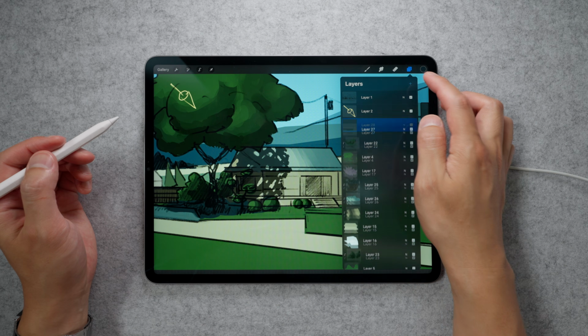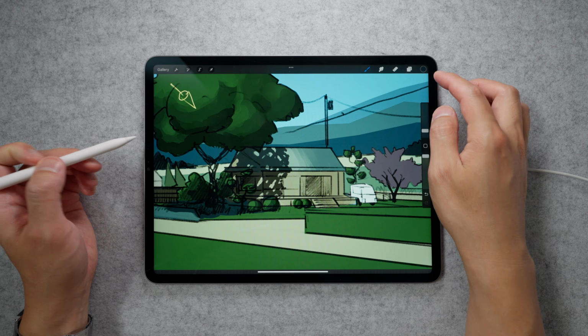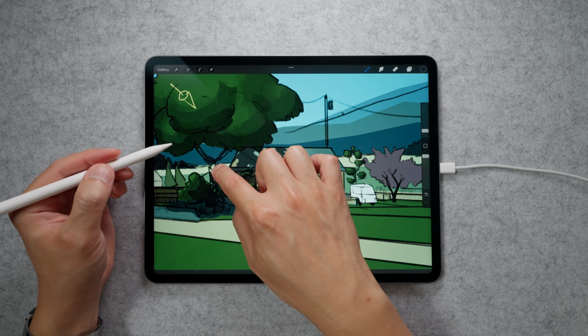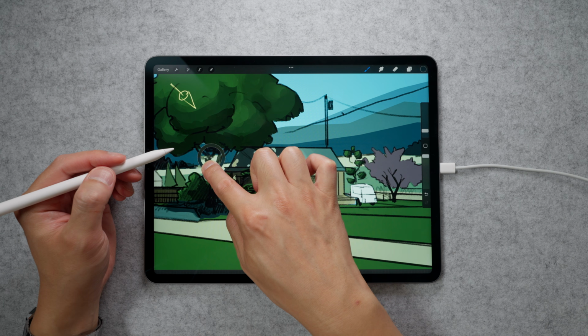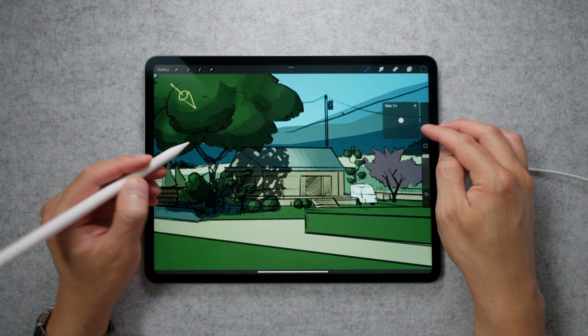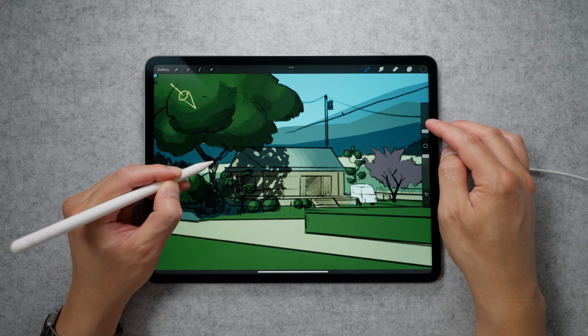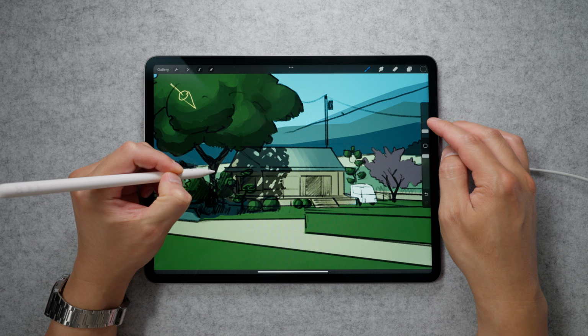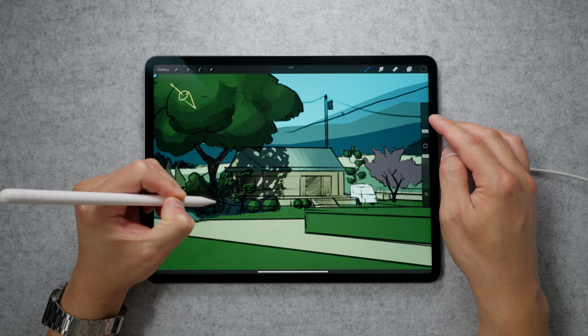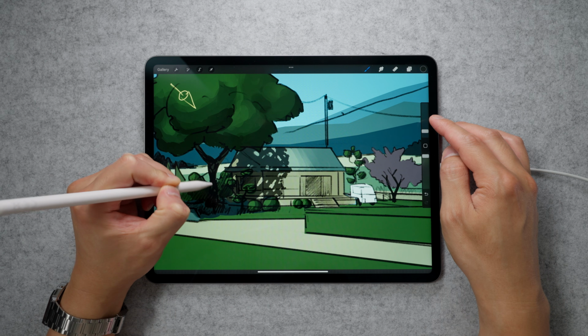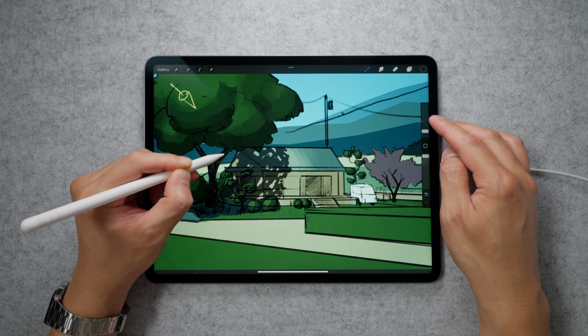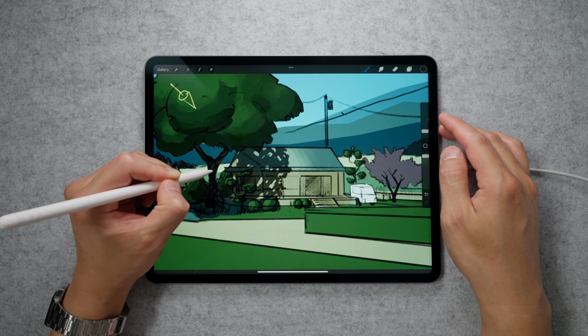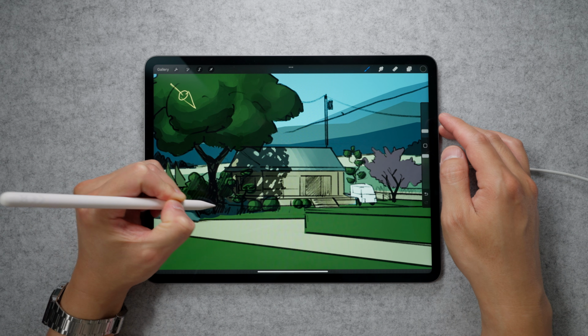The other thing I'm going to do is create a new layer above that, and let's color this trunk in. So I'm actually just going to color it this black grayish color. You can choose whatever you like. It's not too big of a deal. Just get a trunk in there. I know this is super loose. We won't actually see or refine things until we turn off the line work layer. So just have something painted in there.